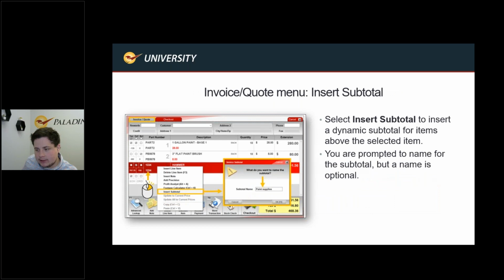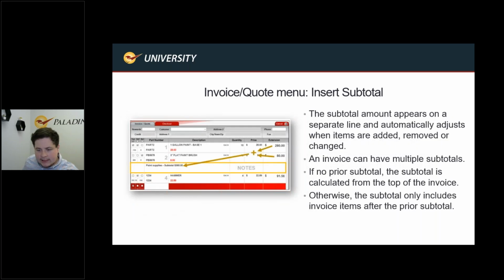All right, Insert Subtotal. I personally really like this one. This is showing you that if you're ringing something out to someone that's doing an entire remodel, let's say, and they want to break out one giant invoice into separate sections, like this one's your paint supplies, this one's your living room, it doesn't really matter, you can name it whatever you want, it'll add up everything up until that point and give you the subtotal for that on just the one invoice. You can go through and break out your invoice into separate sections so they know what they're spending the money on. And customers really like that, so it's really cool.